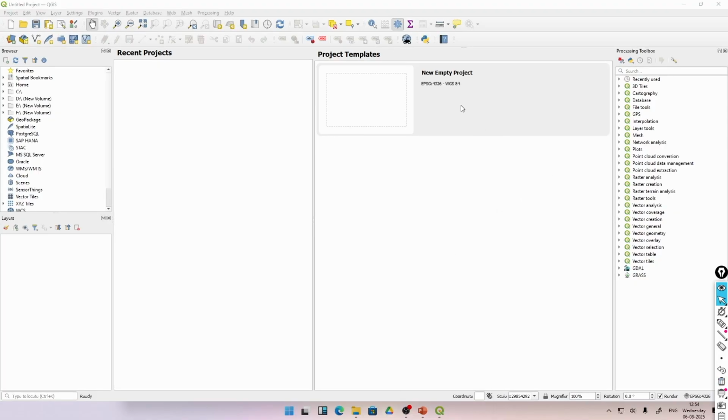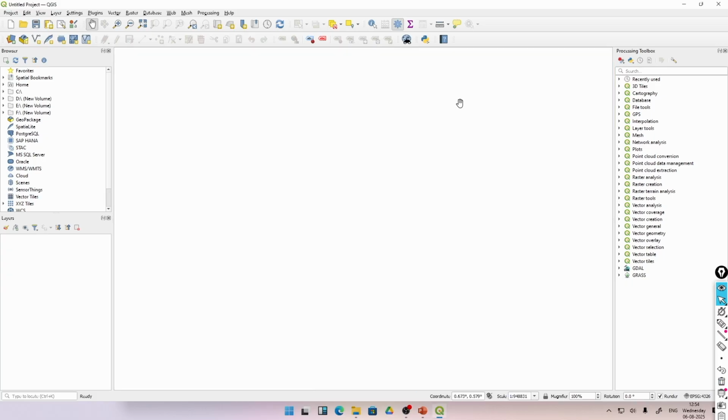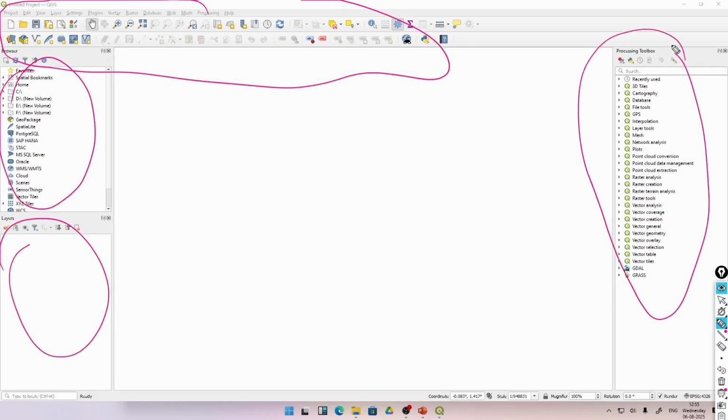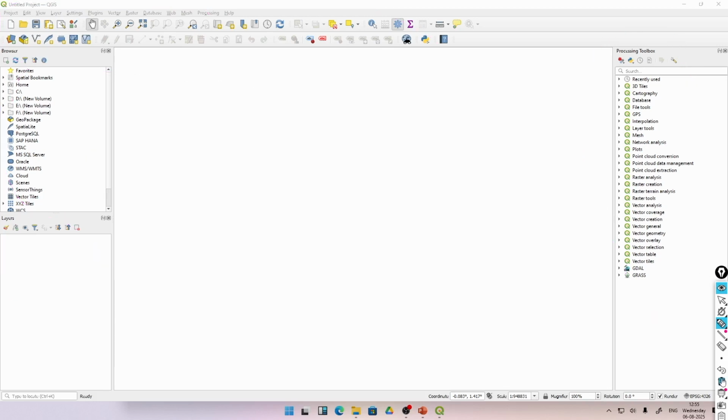So first thing that you do is you just double click on this new empty project. So I have double clicked on it and you are able to see a window in front of you. There is a white space over here, okay, and then you have a set of tools that are being put up here. There are a few windows over here, correct? You have a toolbox over here. So I will just quickly brief what these things are, okay.